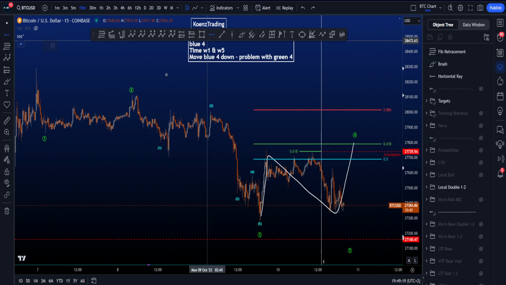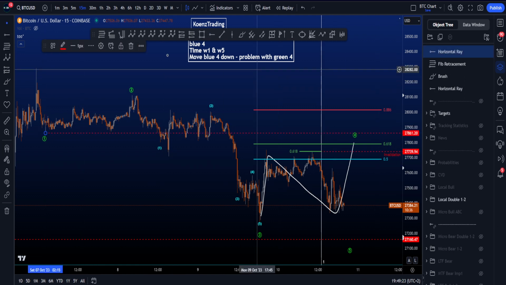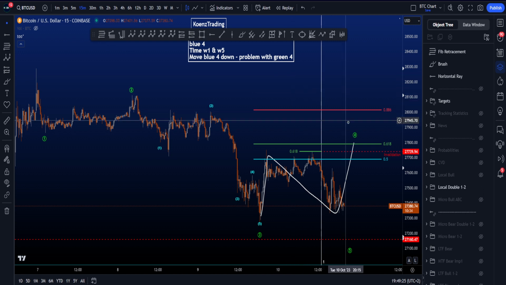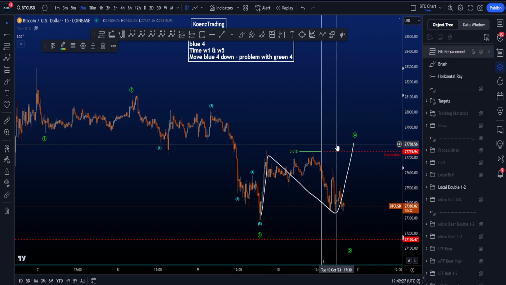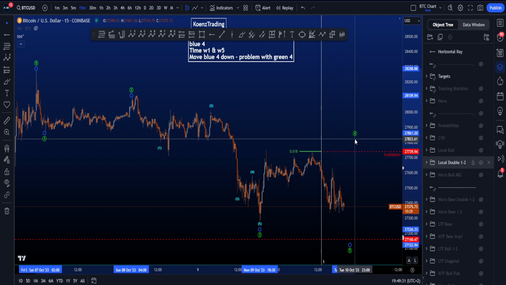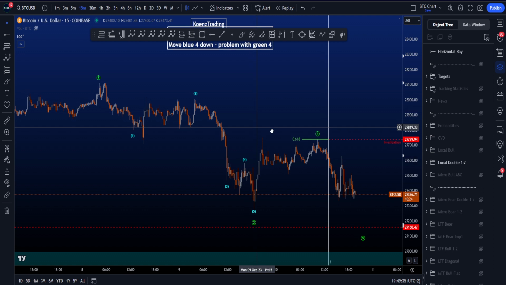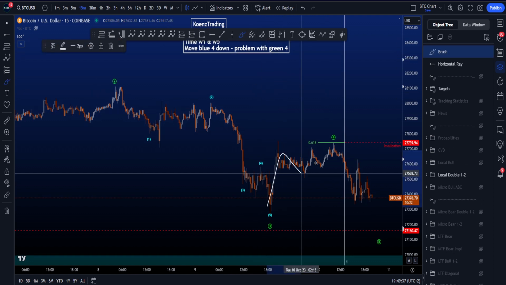And also an invalidation is overlap with this wave 1 at 27.861, but we're far away from reaching that level at the moment. But it just shows that it is not preferred to have this wave 4 or have another leg up for wave 4. So preferably wave 4 ends here. But the main issue we then see, right, is the structure of wave 4.